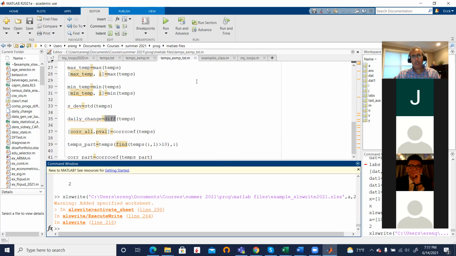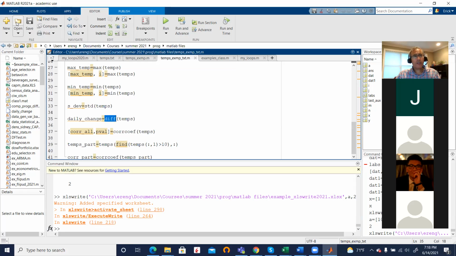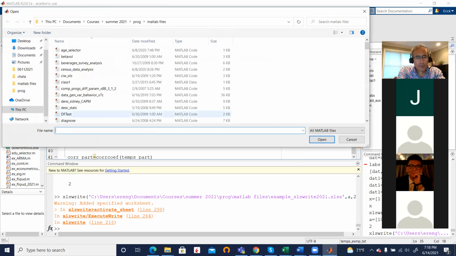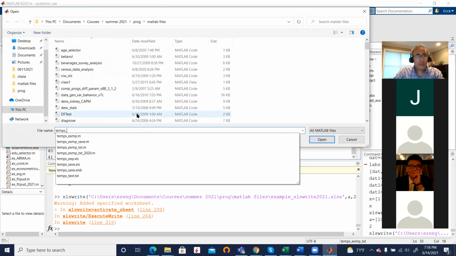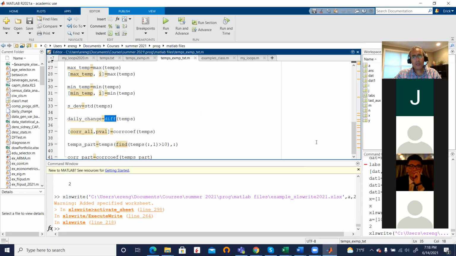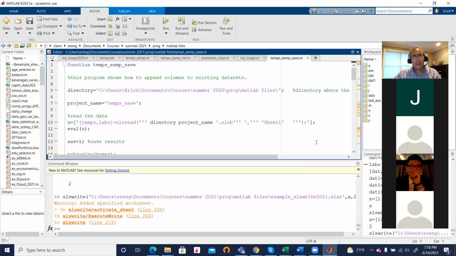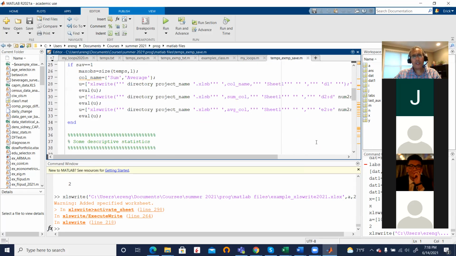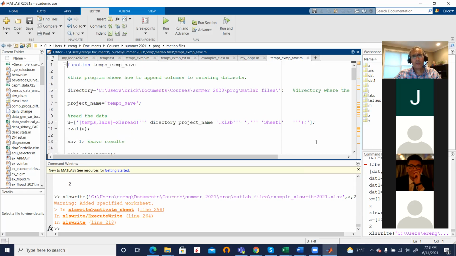I'm good. Yep, perfect. So now can you please open, I sent you another file, temps example save. Have I sent this file to you guys? Can you open this file?